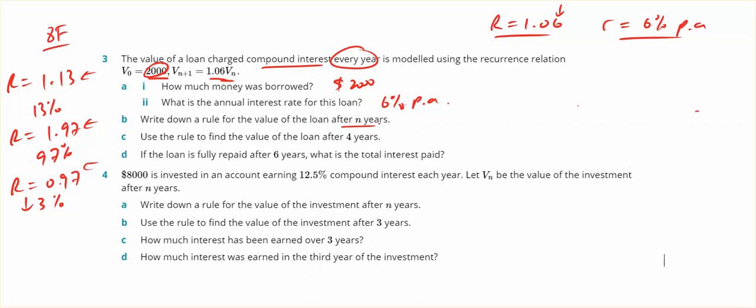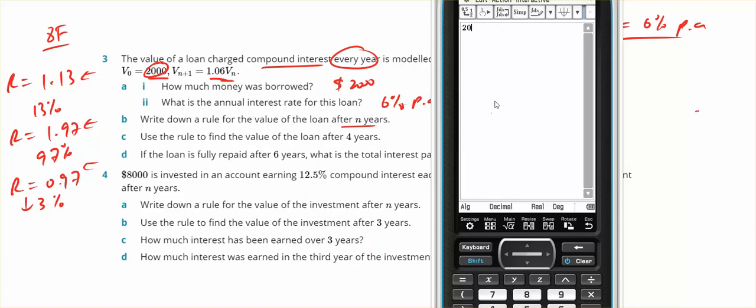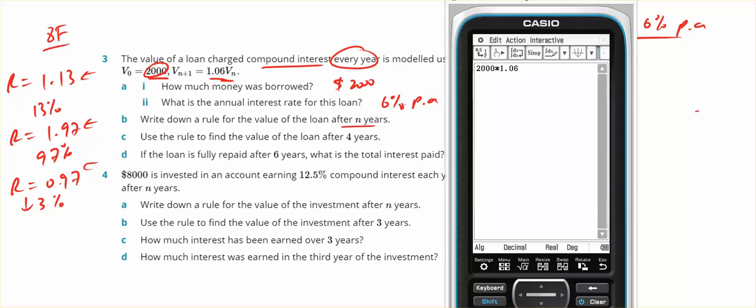Okay, let's have a look at how the recurrence relation works, because again, like I said, this is quite fundamental. Edit this, clear all. So initially we had $2,000. Okay, that's how much we owe. But after the first year, you get applied an interest rate of 6%. So remember, when I multiply by something that's greater than 1, you're increasing the amount. How much are we increasing the amount by? 6%. So the amount we owe is $2,120.